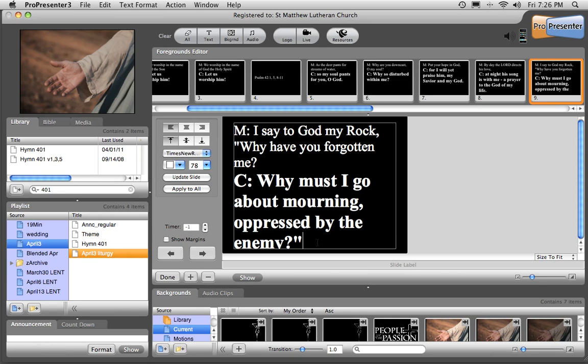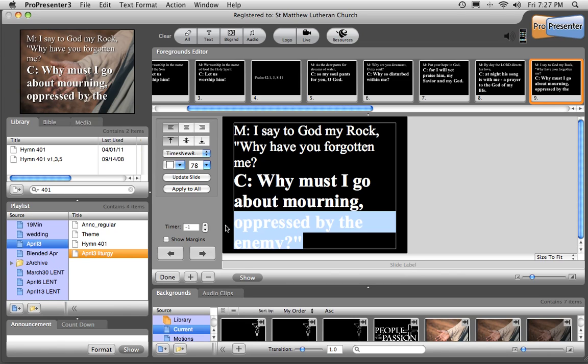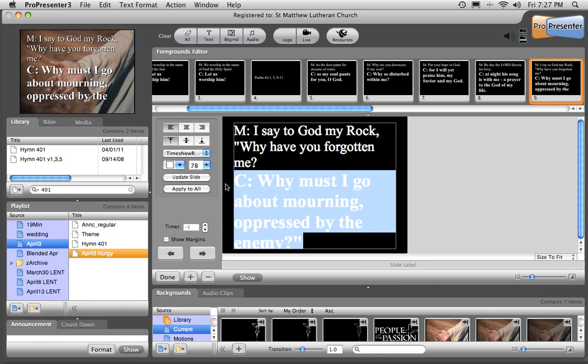Oh, now this we have to watch out for. This is in the bottom of the screen. And while on this editing window, it's there and you can see it. If you go to show, it's not there. So that means this doesn't all fit. So I have a choice. Either I can take the last two lines here and put them on a new slide, or I can take this whole section and put it on a new slide.